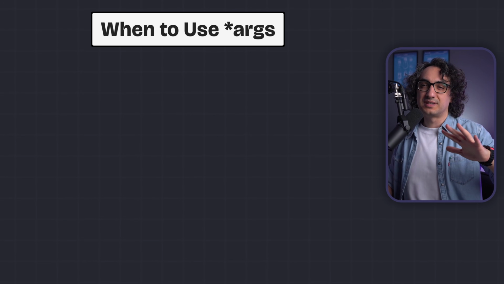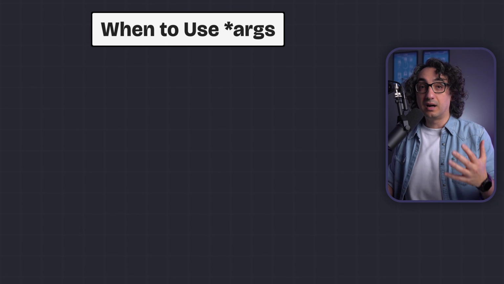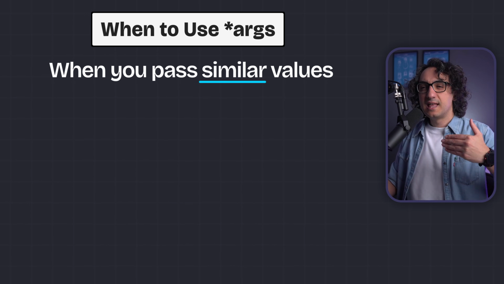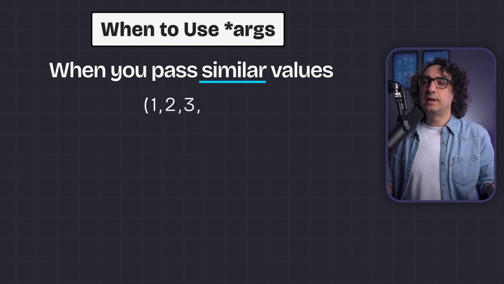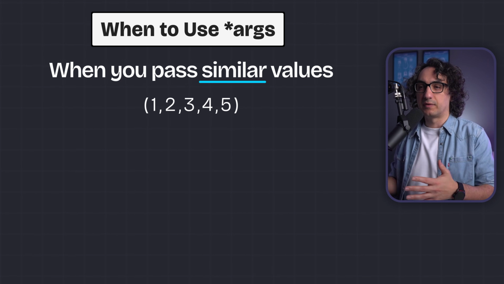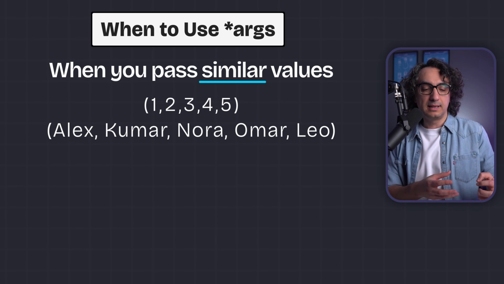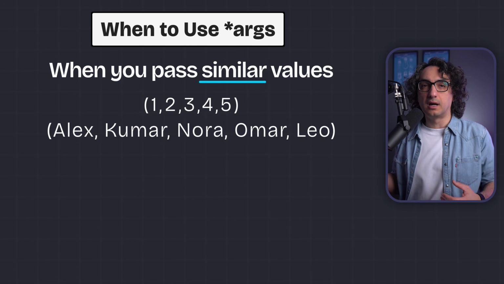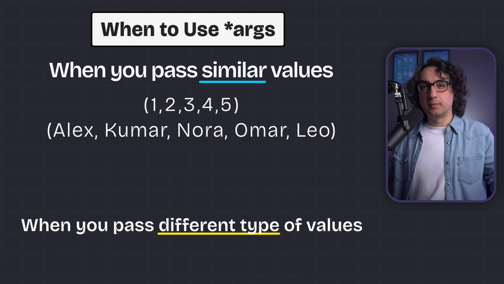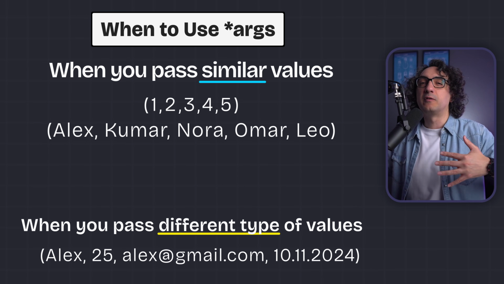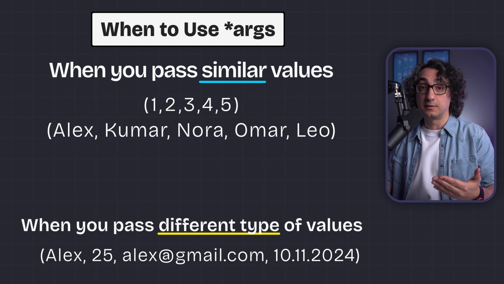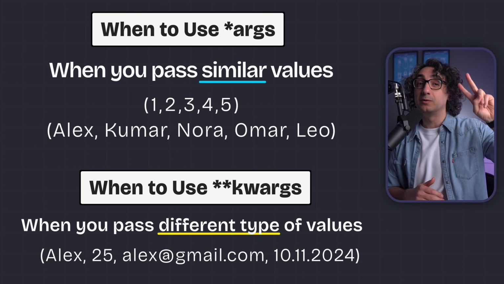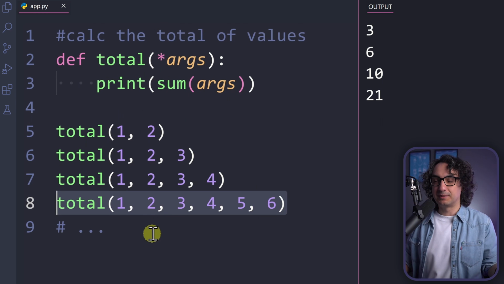So now we have to understand one thing: when to use the one star args. If the values that you are passing to our function always have the same type of information, like here we have a list of numbers, so all of them are numbers, or maybe multiple string values, then we can use the one star args. But if things get more complicated, where we have multiple types of information that we want to send to the function, the one star args will not be enough, and we have to use the two star args.